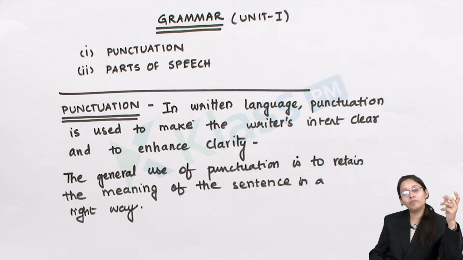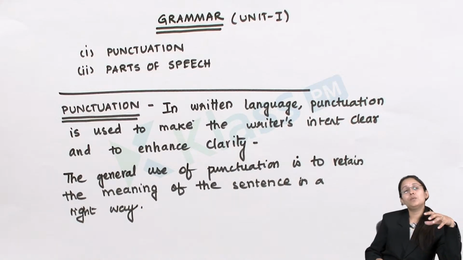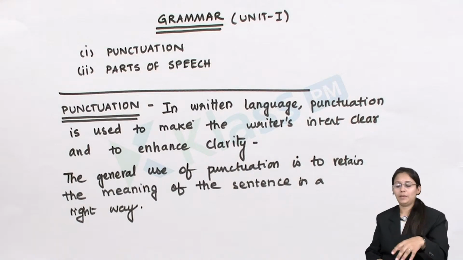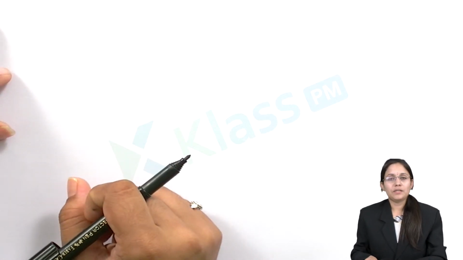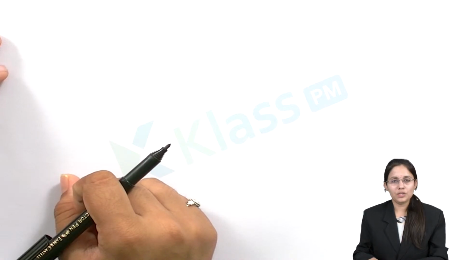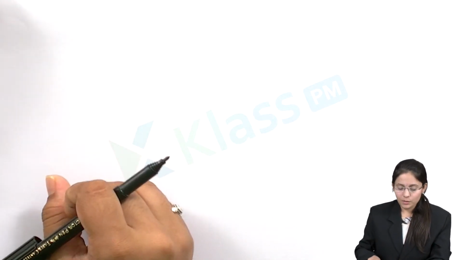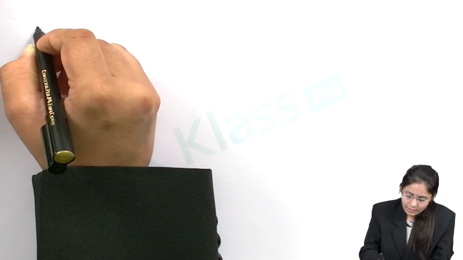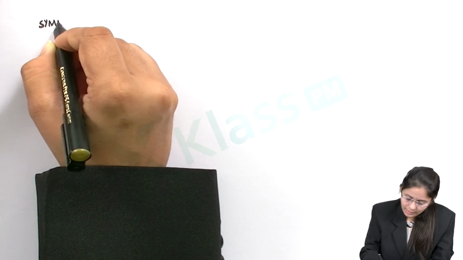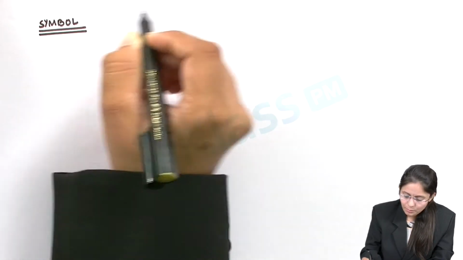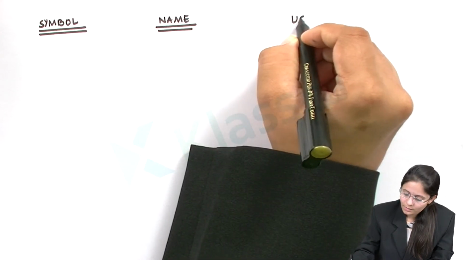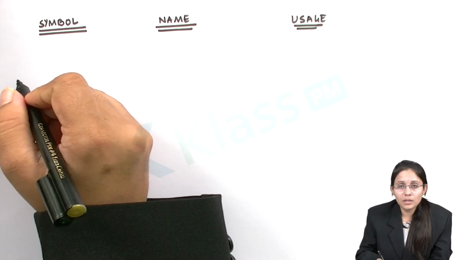Now let us proceed with the different types of symbols which fall under the category of punctuation, and how and where we use these punctuation symbols. So everything will go bit by bit. As I was discussing, we will discuss the punctuation marks now. So let us begin with the first punctuation mark. Please have clear-cut attention. Let us segregate this column into three: symbol, name, and its usage. I hope it's very much clear to you.